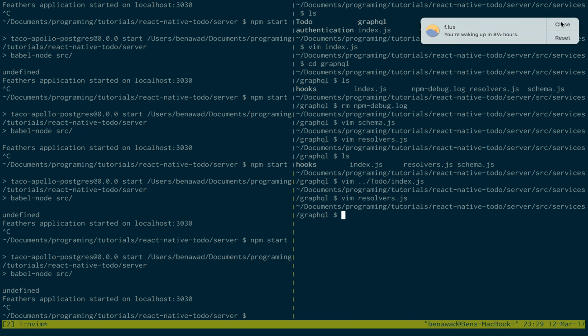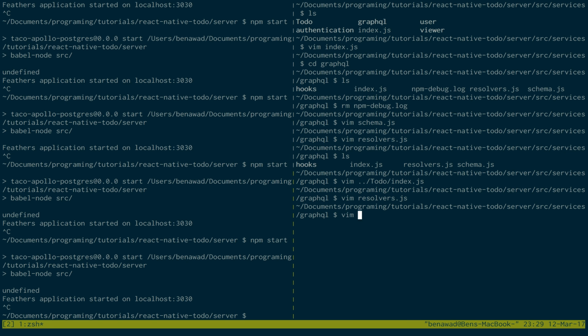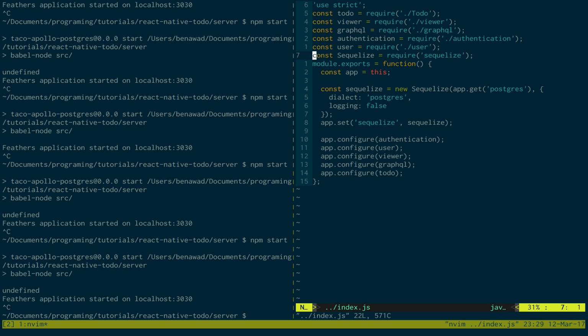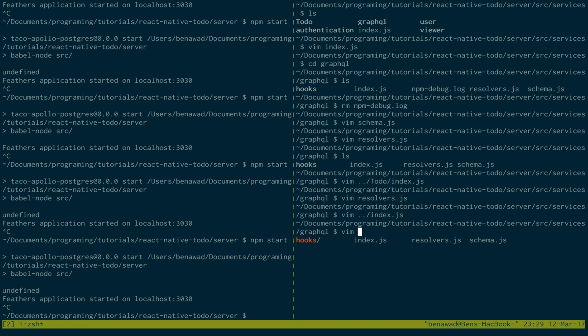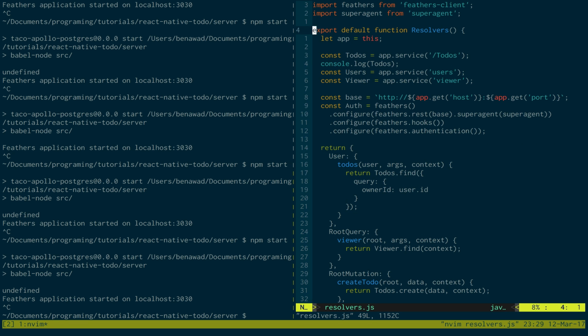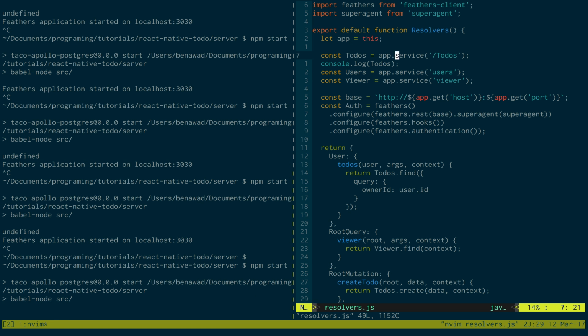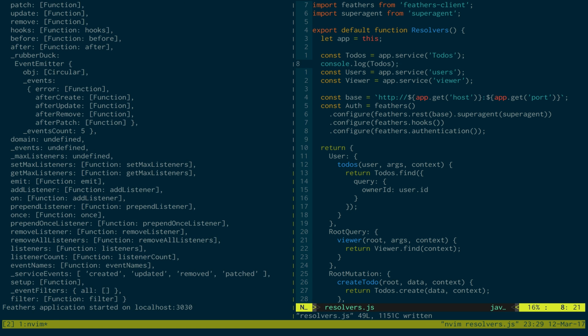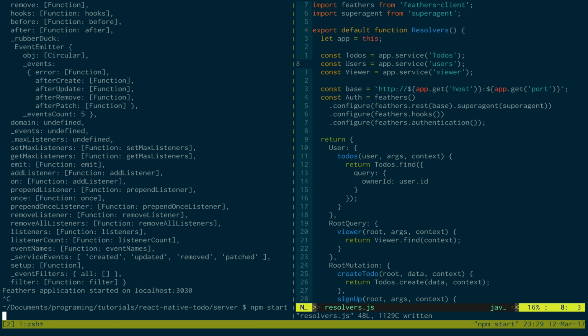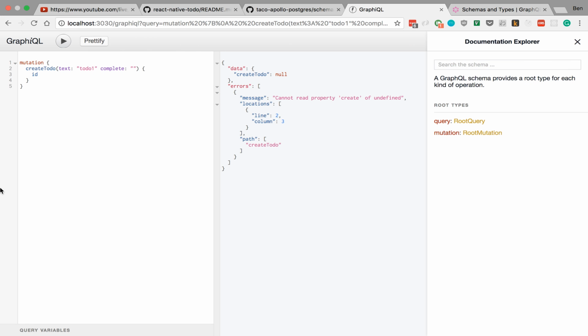Get rid of flux. So check this out, guys. If you go into index, for this, notice how to-do is after GraphQL. You need to make sure to set up to-do before GraphQL. That's what we're doing wrong. So if we go back into resolvers, I'm so sure this will work. Now get rid of that. Yep. Works just fine. Get rid of that.